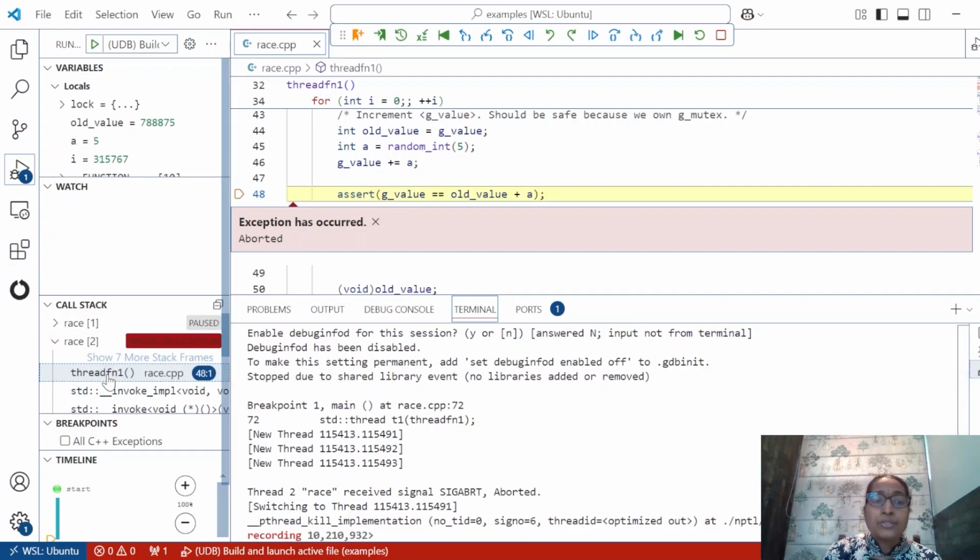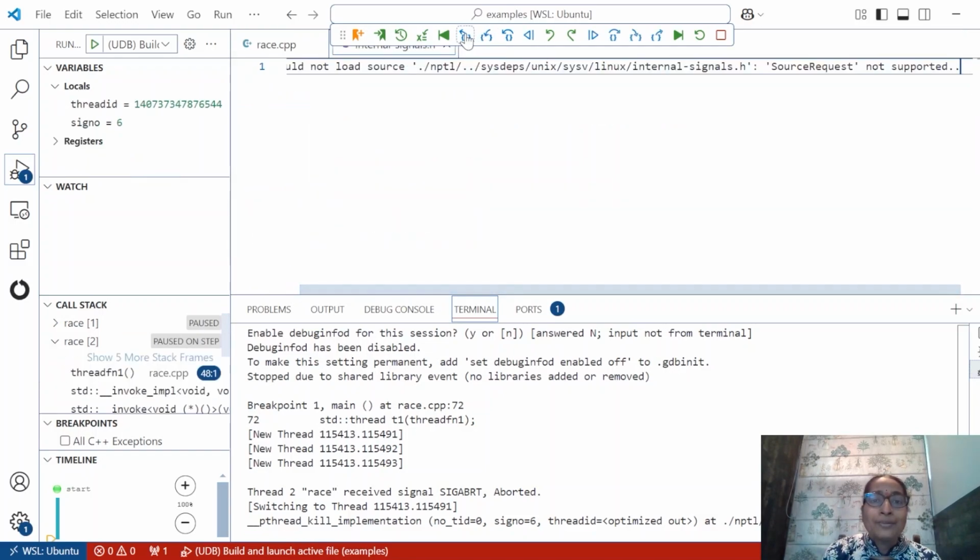And there are 7 more stack frames before we actually reach our point in the code. So we have to press the reverse finish or reverse step out button to actually reach that point. So now you must be thinking that we can just double click here on this stack and go to that particular stack frame. But no, the program is really reverse executing here. All global variables and state variables are unwinding, not just the stack frames. Isn't it amazing? So just press it a few times to reach that point in the code.